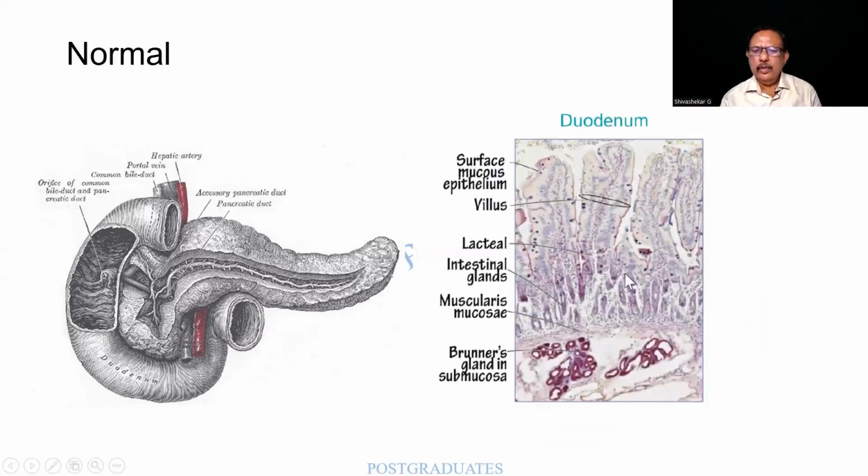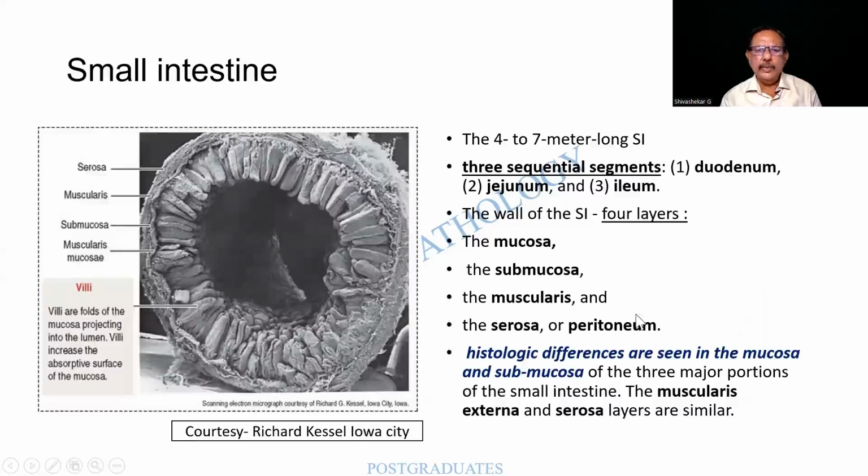And this is exactly the histology. I'm finding the tall villi and then the crypts below the surface. Of course, you find that there can be the columnar cells and there can be occasional interruption by the goblet cells, which we shall be seeing. The small intestine, as such, on a scanning electron microscope, thanks to this author, I am finding the villi and the muscular layer as well. There are the four layers in the GIT, all of us know: the mucosa, submucosa, muscularis, and the serosa merging into the peritoneum. But these two tend to vary, whereas the others are constant throughout.